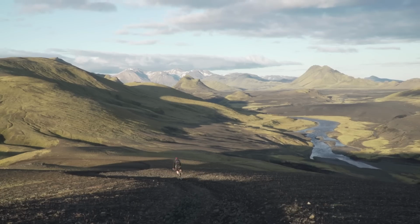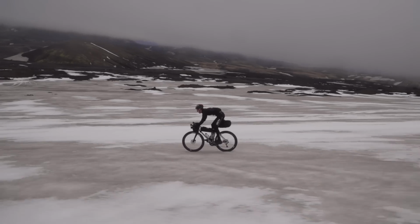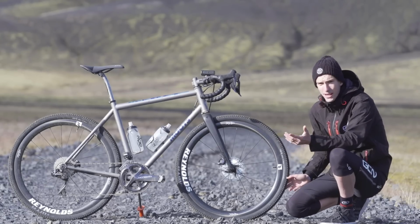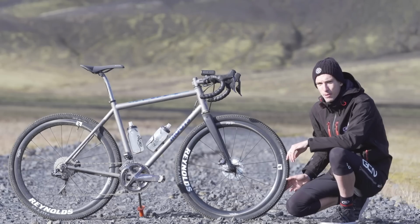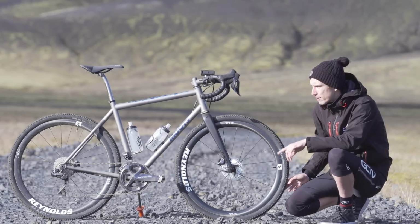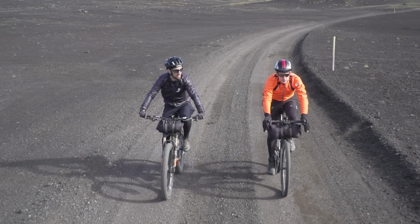Now, Moots started in 1981. Their base is Steamboat Springs, Colorado. They originally made bikes out of steel, and then they swapped to titanium in 1991. Exactly 10 years, in fact, before I, as an 18-year-old, knocked on their door and asked to have a look around their factory, because as it happened, I had a training camp in Steamboat Springs, and I was getting a little bit bored. Anyway, they very kindly showed me around, but I've had to wait 17 years before getting to ride one of their bikes.